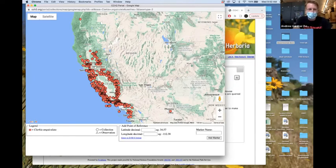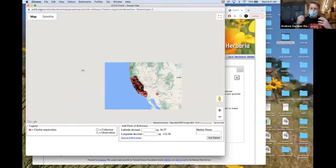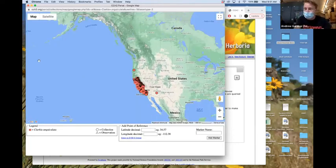What you also can see, though, is that there are relatively few collections of it from the Central Valley. So it seems to be less common there, and it doesn't really go much north. Some of these collections that are outside of the normal distribution, maybe they were planted there by someone, for instance. But what this shows is that by grouping together all of our collections and sharing information about them, we can generate a lot more information about what we're seeing. I don't know why it just zoomed back out there.